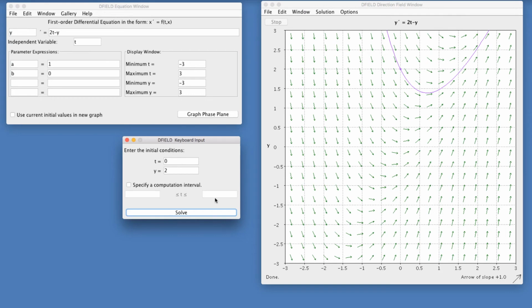You can also specify an interval. We'll do that here in a moment. Let me now put in the other initial condition, which was t was -2 and y was 1, and then say solve. And it puts in that second particular solution for us. Let me erase those by hitting this button. You can also specify that I only want to see the solution for -2 and on.